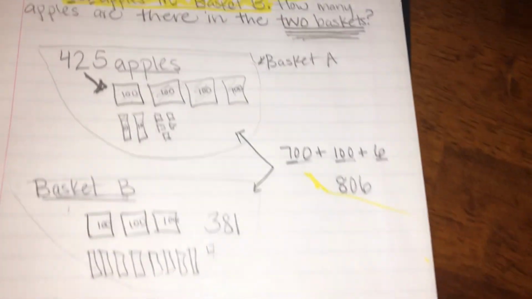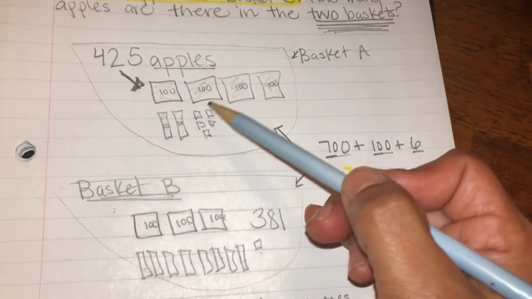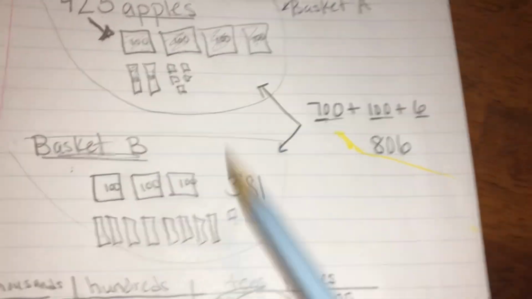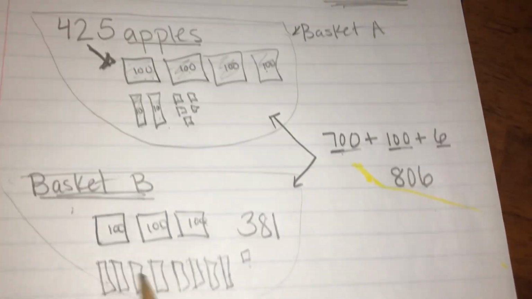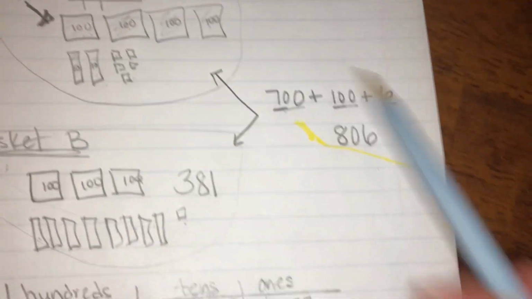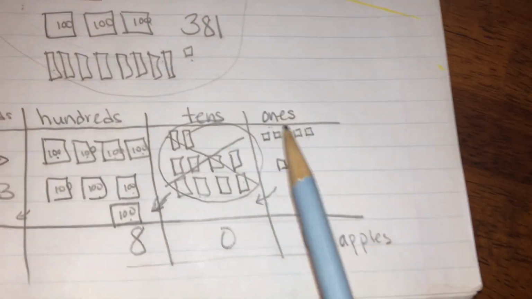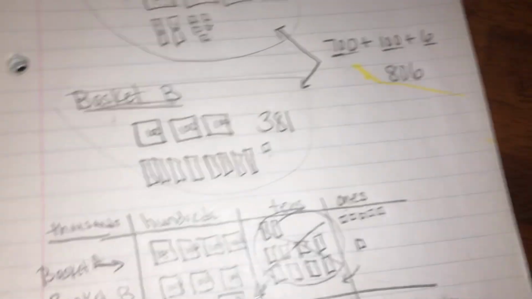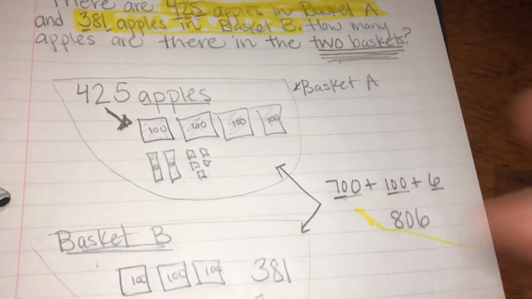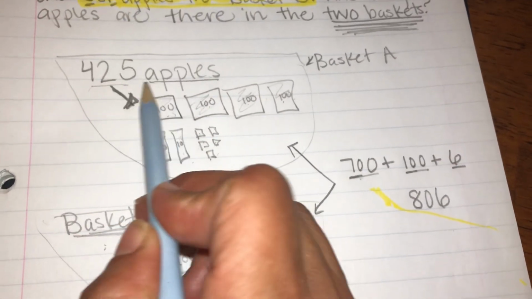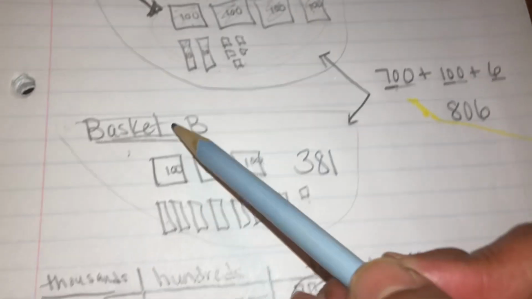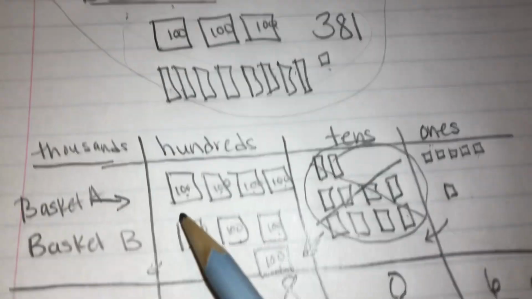Okay, so far, you see there's 2 different ways that they could do it. They could do this, like I showed you, combine the hundreds, combine the tens, and combine the ones. They could do it this way, or they could do a chart. My requirement is exactly what you see here, that they have numbers and words, which are labels, and they show me what that number is representing. So this was basket A, this was basket B, and it's all from the math story.